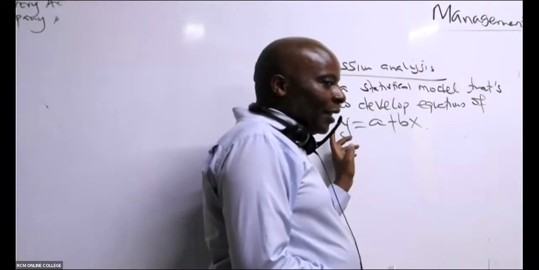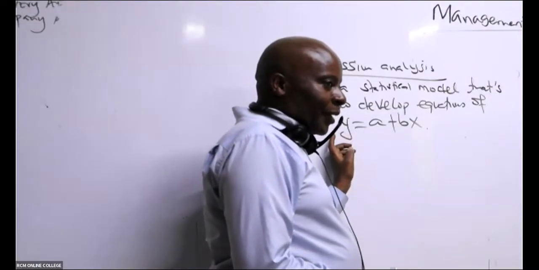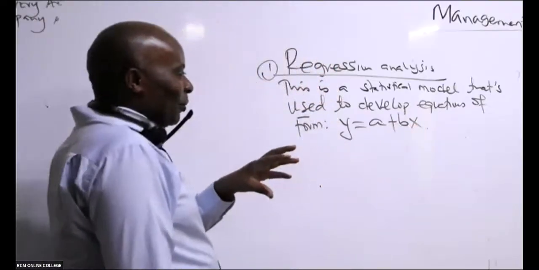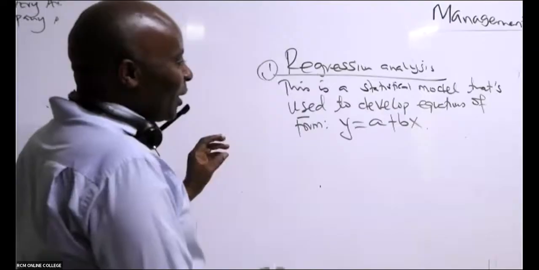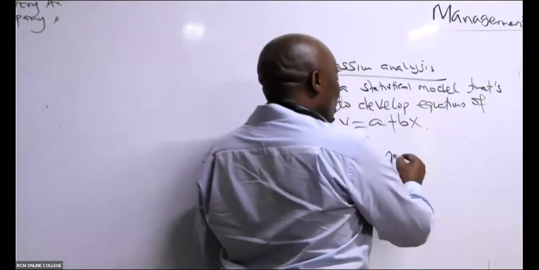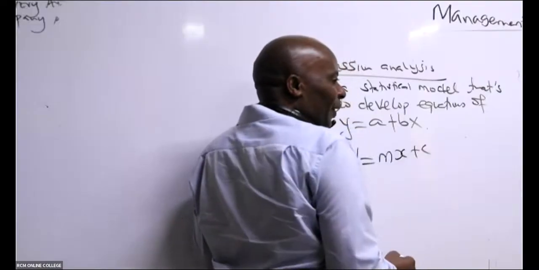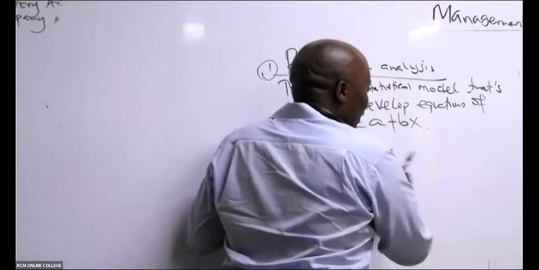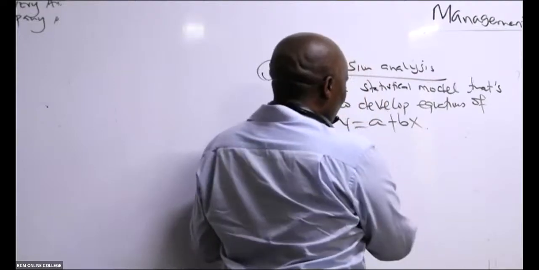A plus. Have you ever seen this kind of an equation anywhere? Like in those old days when you were in Form 3, or Form 3 is way back, right? So this is a straight line equation. Of course, you used to write it this way: y equals mx plus what? C. But nowadays we write it like this: y equals a plus what here, somebody? Bx. What does A stand for?